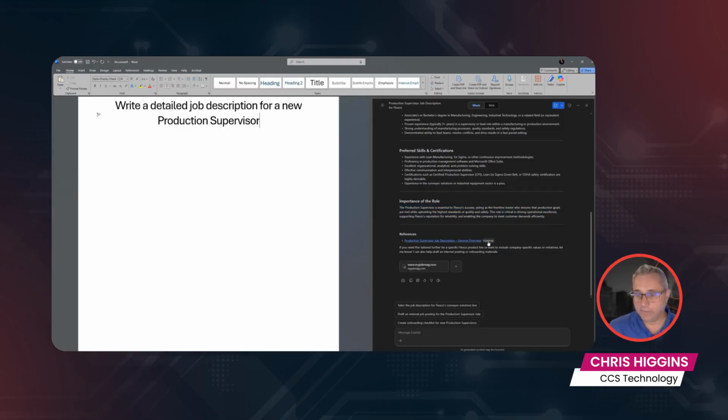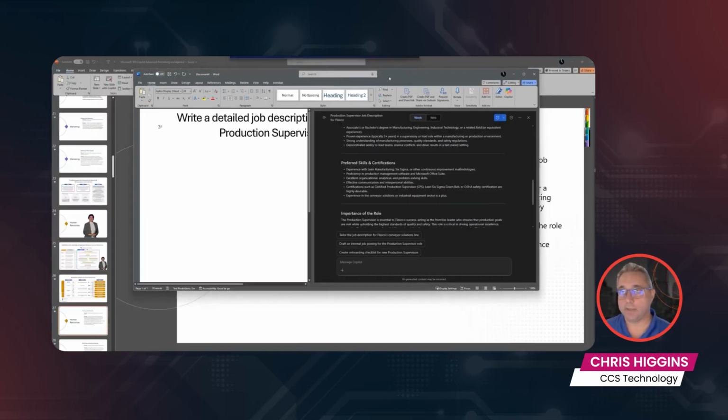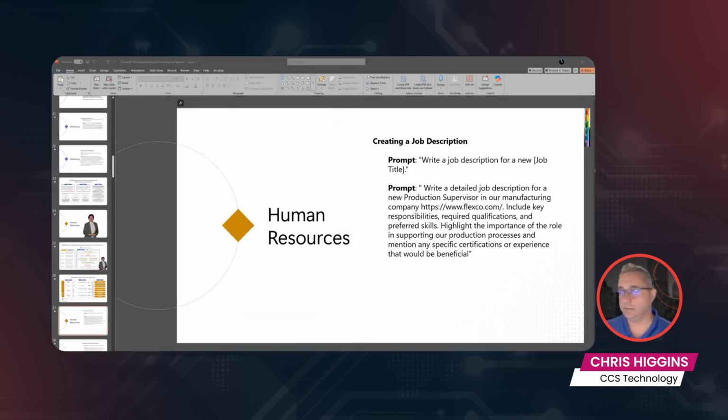And then it even gives the reference of where it came up with some of these standards. So myjobsman.com. Never heard of that magazine, but maybe Flexico has. So, building a job description like that is easily probably a couple hours for the HR manager. If it's not ever been created before, then you probably have some sort of review process, deciding with the leadership team if it's adequate or not, and then editing it. So that easily could save a couple hours worth of work for a very busy manufacturer already.